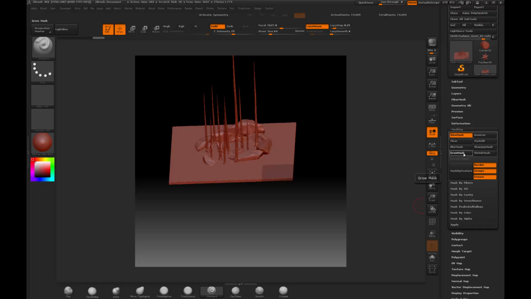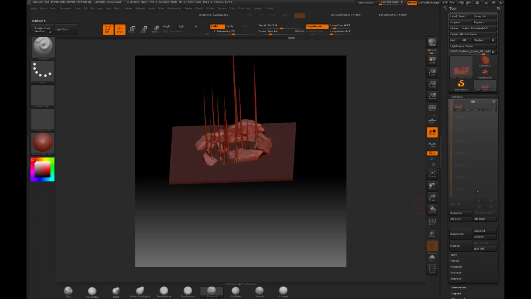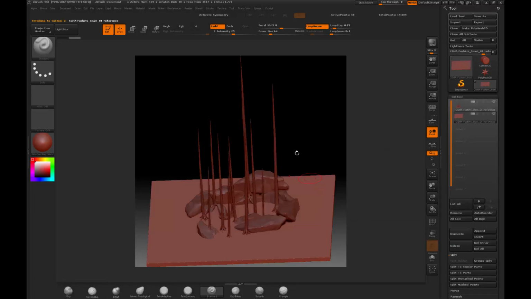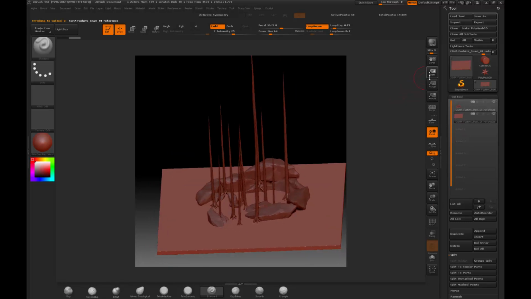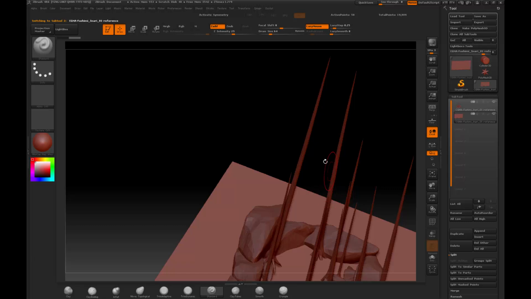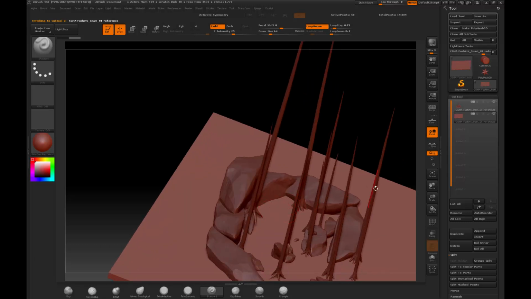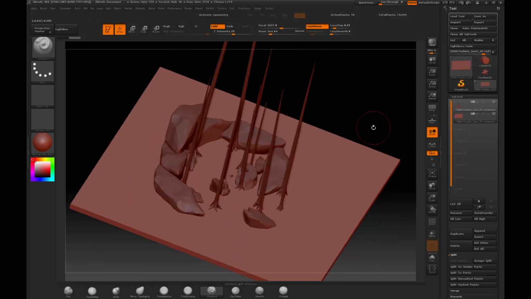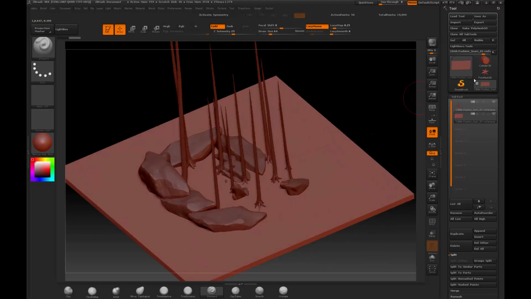Here I'm basically selecting by mask and just growing it, because it seems like it didn't really adhere to my separate selection. I know there's a way to do it, but I did it wrong. So basically just select it and grow selection, and then split mask points, and that'll separate it out. So now it's a separate object. That way when I Dynamesh and paint, I won't accidentally paint on what I'm using as a reference.